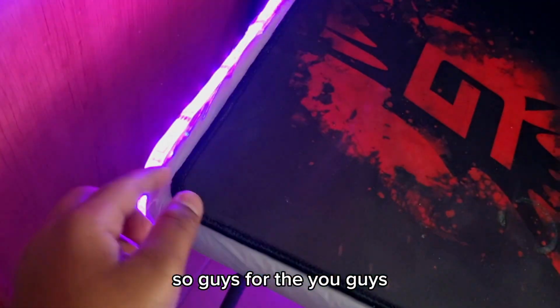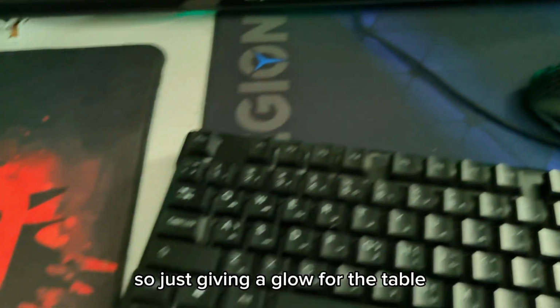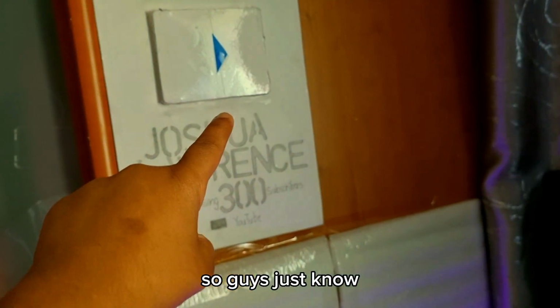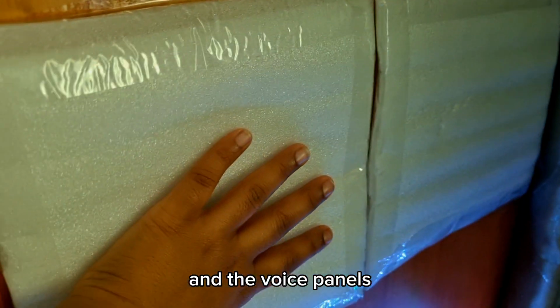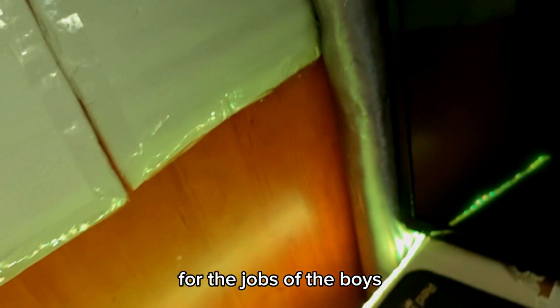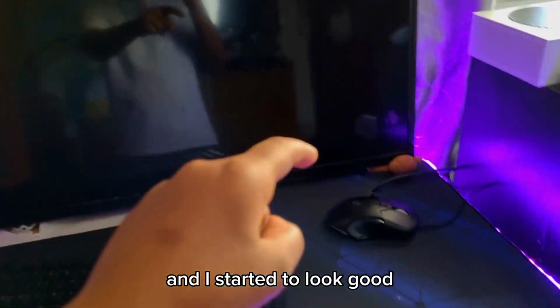So guys, for the LED lights, I already attached these LED light strips to the table. It actually looks really good already. It's just giving a glow for the table. Just now I stuck my plug to the wall and the voice panels for it to absorb the voice, and I just placed the TV down, the keyboard. I just stored in some stuff there, and it actually started to look good.